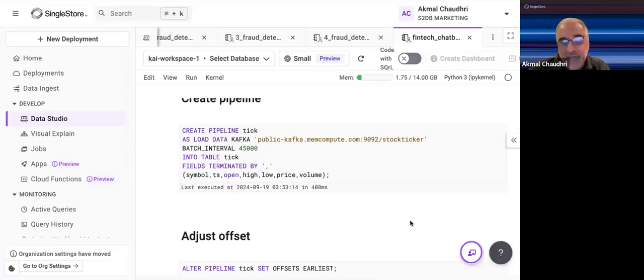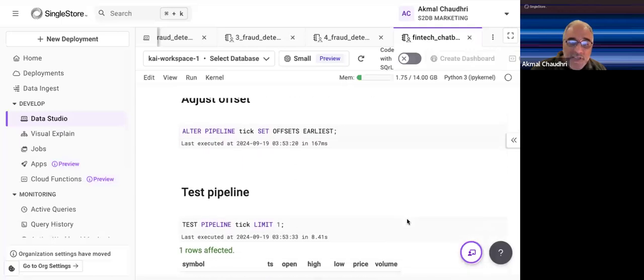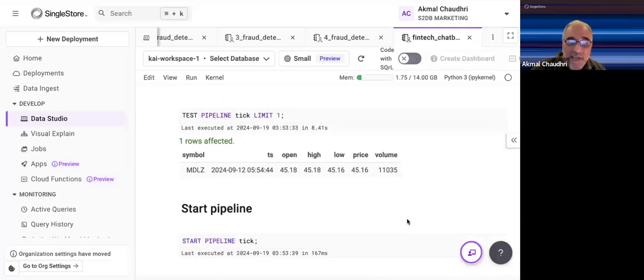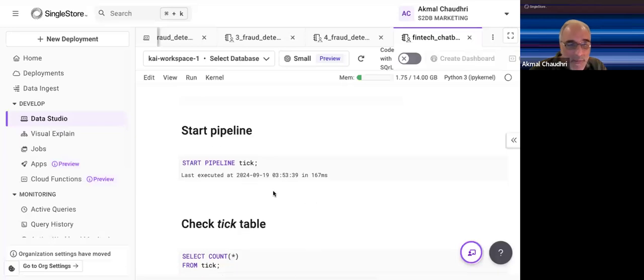This is a super simple version, just without the need, so anyone can actually use this. And then what this will do is it will create it, but then we just start the pipeline further down. So here we test it and get a symbol, which I'm just limiting it to 1. So it just returns me 1, which is fine. And then we just say start pipeline.